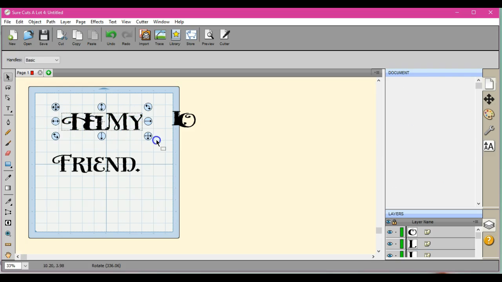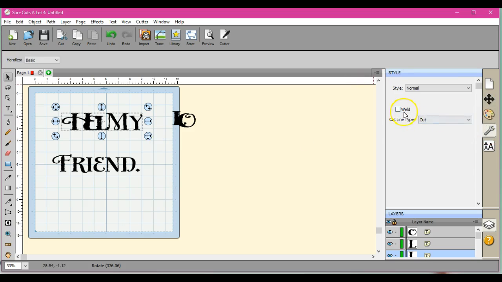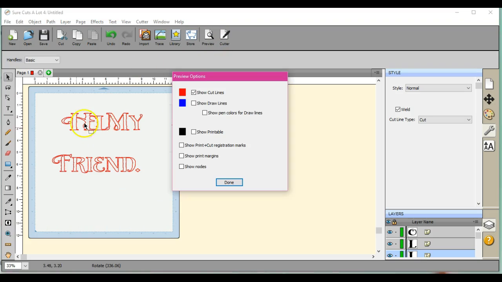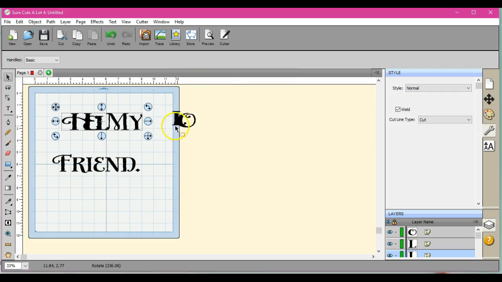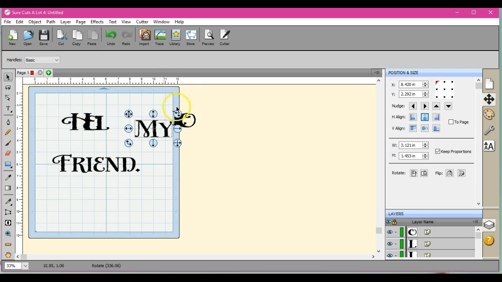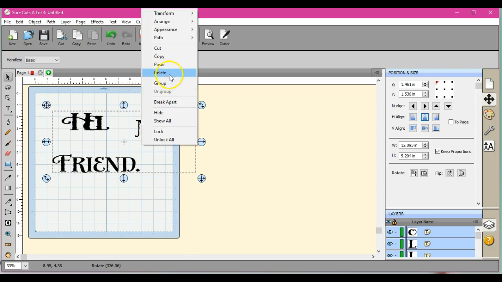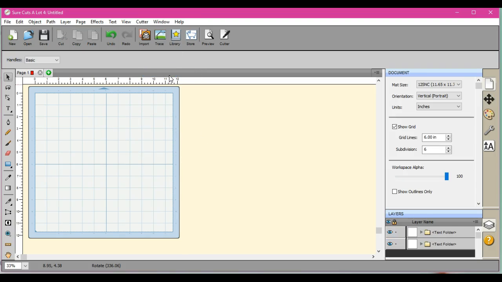Okay, and then you can weld that. And then that'll be all stuck together. Okay, do you see how that's done? So you don't have to union and break apart. You can just weld. All right, but I will caution you. I tend to union, especially if you make files and you post them to a share place. I union them because that makes them a little bit harder to break apart and use. If people try to illegally trace things, that's just a word of caution.